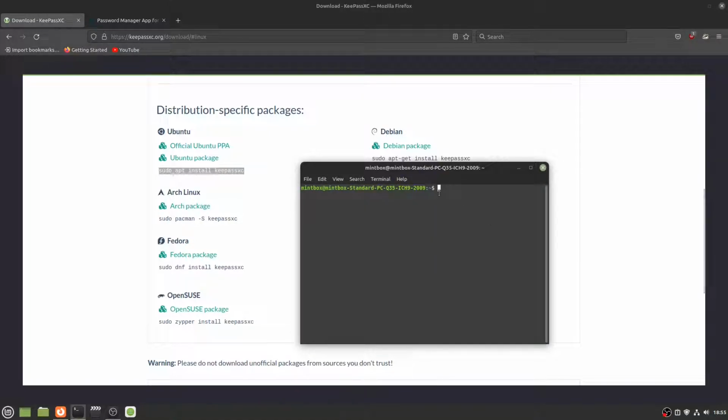And it just said that because I actually haven't installed it. So sudo apt install. If you could see, let me just show you guys that again. It says KeePassXC is already the newest version, so I already have it installed, but it will install it for you when you enter this command into your chosen Linux distribution.